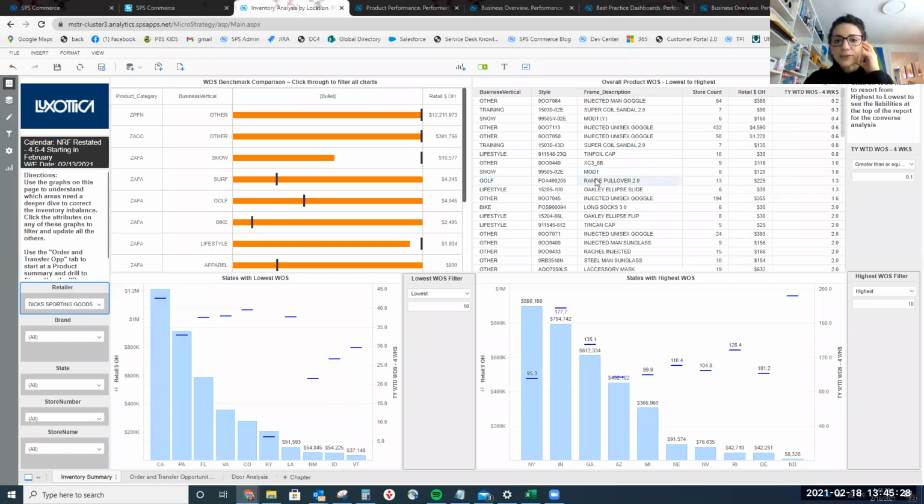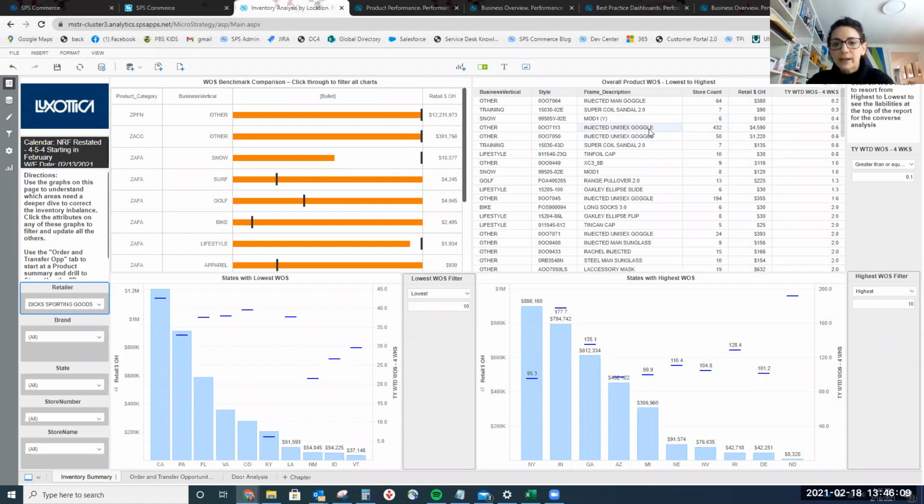Now, before I move off this page, I want to look at this report in the upper right-hand corner, which is very simple. It's the vertical, style, and description sorted ascending on weeks of supply, so that you can see the styles that have the lowest inventory at the top of the list. And you have a store count here to help you weed out those items that you don't really want to look at because they don't have full distribution. You can see these two items here are only in a couple of stores. It could have been that someone returned product to those stores, but they're not actually selling out of them. So you might not want to pay attention to these small ones, and you might only want to look at the ones that have a broader distribution.